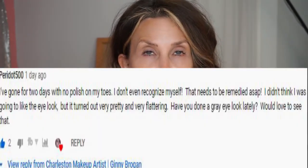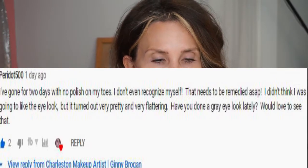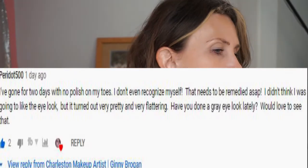Let's do a gray eyeshadow look today. This was a request. I'll put the requester right here. And let's begin. I have the IT Cosmetics CC+ on my lids.